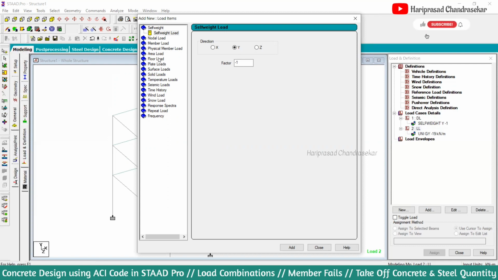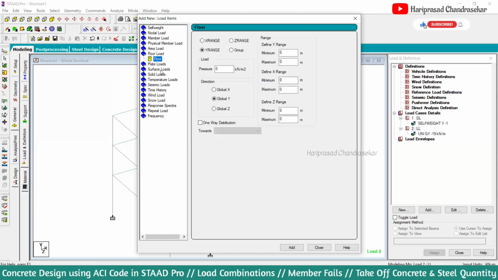Okay. So I will go for floor load. So anyway, with the floor load, we are able to get the element design. For floor load, plates are not necessary, but for element design in concrete, you need to have plates. I will go for a default value. You can refer to the code books and come to your own calculation and value. But mostly we will consider minus 3.5 kilonewton per meter square for a floor load.